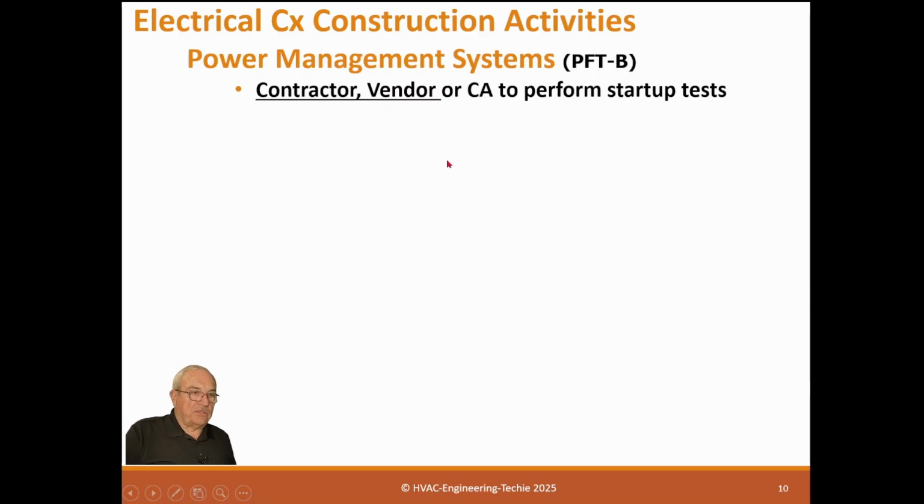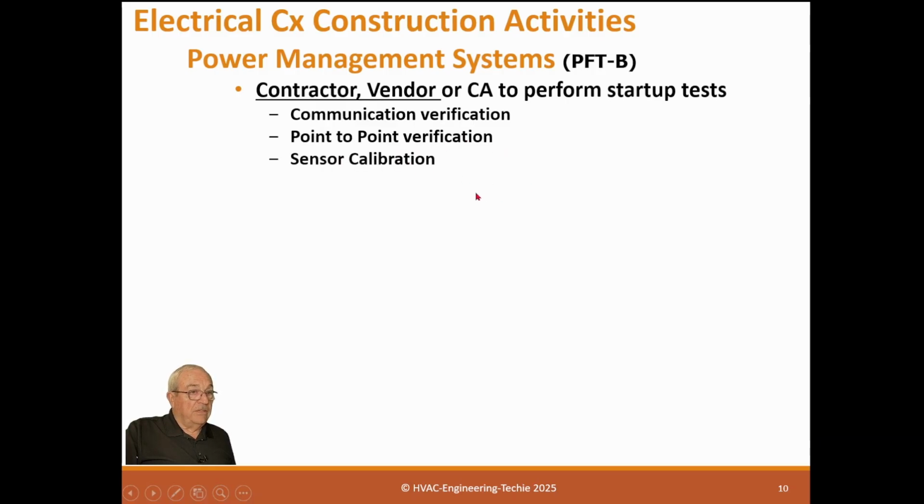Now, a power management system is basically a control system for power. So the control system resides in the main switchgear and subsequent panels, and maybe the motor control center, and actually watches all the conditions of the power equipment. And to test this, basically you test it like a control system. You verify it's communicating, verify point-to-point verification, verify all sensors are calibrated, and then record all the instantaneous readings. It's really easy to do. You just go to the power quality and print out the power of all the panels. It'll just give you a report right out. It's pretty easy to do, really handy.